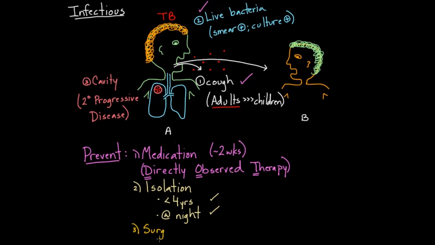So a surgical mask is really good because it helps prevent too much of the stuff that's coming out of your mouth from entering the air. It literally, let me just draw it for you, catches a lot of this stuff and prevents it from entering the space around you. So this is a mask, let's say a surgical mask. It might hook up like this, maybe like that. And what it does is it literally catches the stuff that's coming out of the mouth and makes it ricochet back in. You can still breathe with a surgical mask on, but it just kind of keeps the large particles, maybe large droplets, from leaving your mouth.